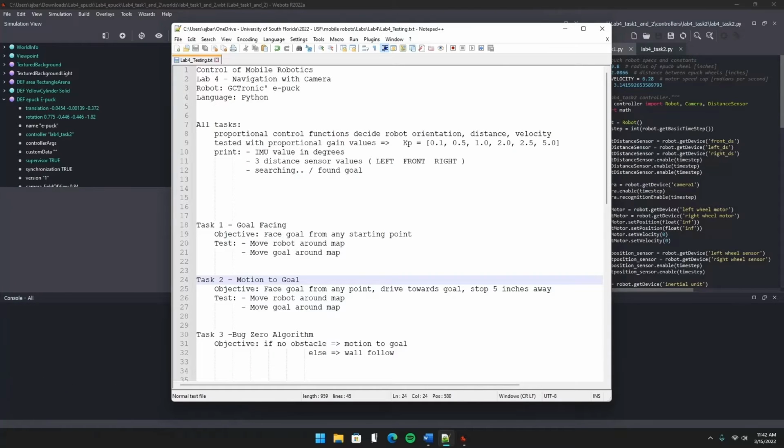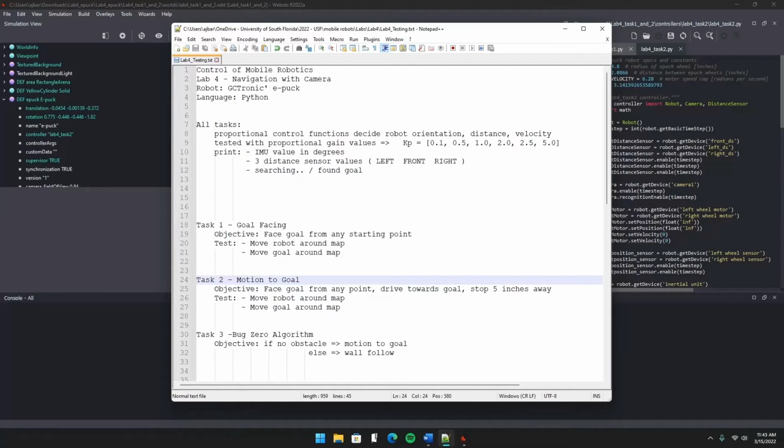Task 2 is pretty similar to the last one, but as you might expect, this one wants us to drive towards the goal, and we're going to be stopping 5 inches away. For this, I expanded on task 1 by adding a PID function to drive towards that desired distance of 5, and I explained how PID works a bit in the last Lab 3 video, so I'll spare you for now, but just know that the way the PID is designed, the robot never actually stops at exactly 5 inches, but it wiggles back and forth very, very closely.